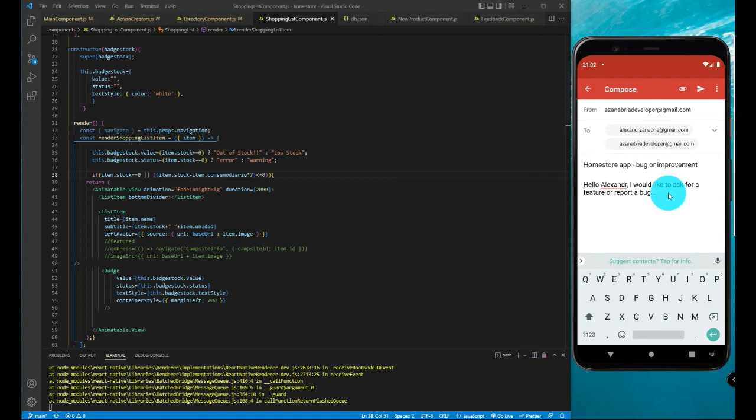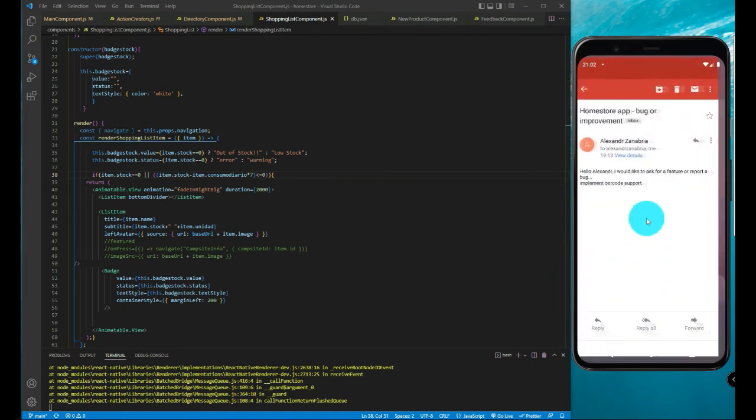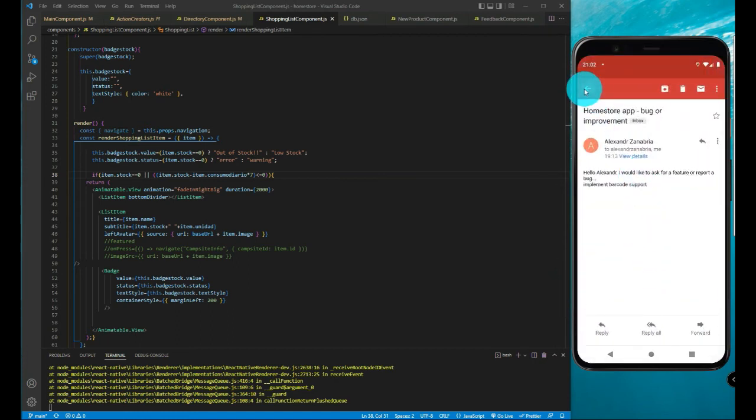So for example, let's say, please add barcode support. And I send this, and this email reaches my inbox, so I can collect feedback from the user.